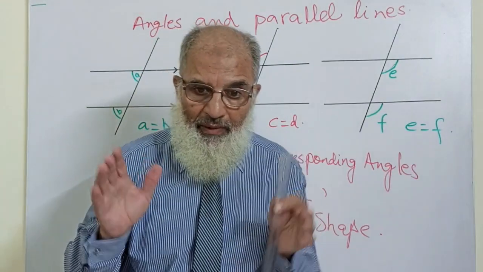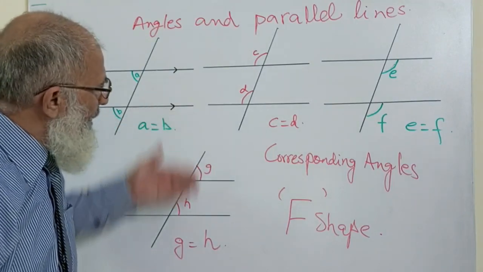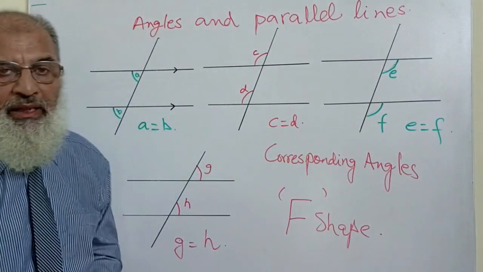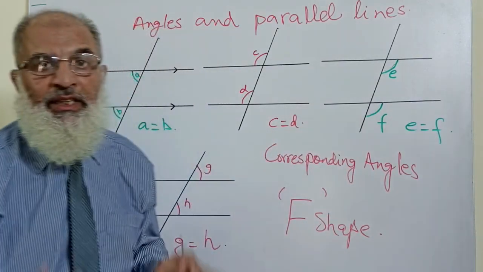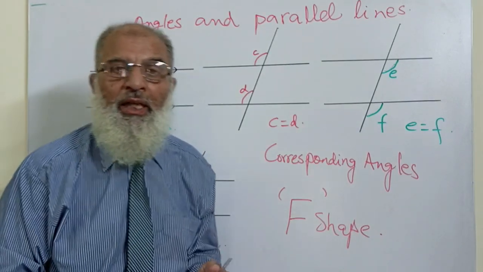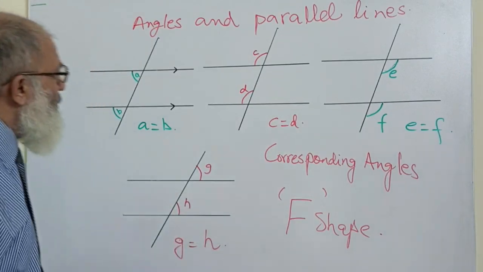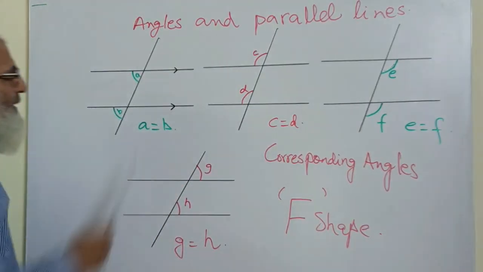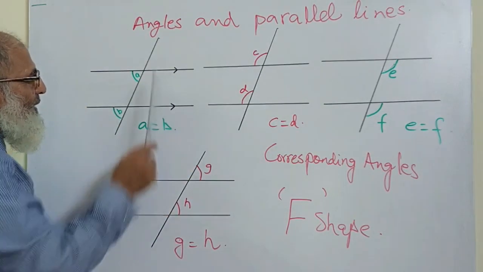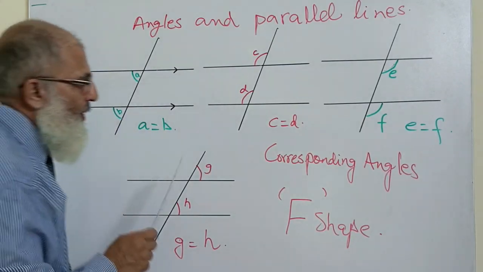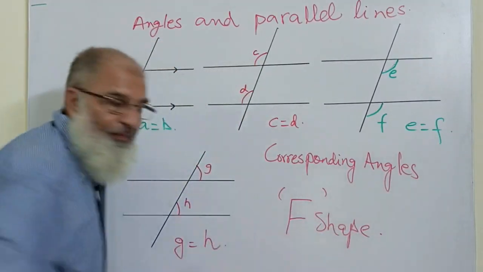But we're doing it in a hurry. Rather, what we do is we just discuss in detail one type of angle in each case. Now let me recap what I have told you, that when two parallel lines are cut by a transversal, now this line is called the transversal, these are the parallel lines, some angles are formed. Now we will discuss first of all corresponding angles, the F shape here.